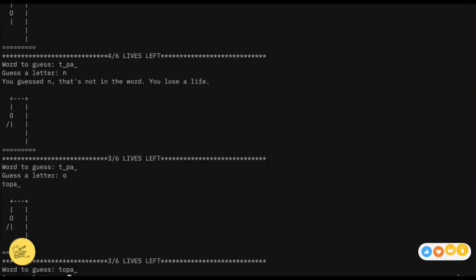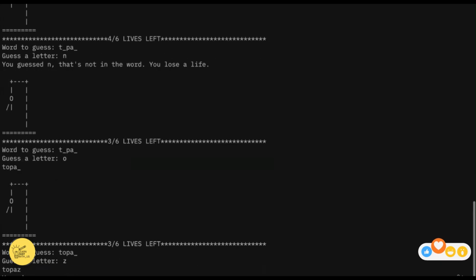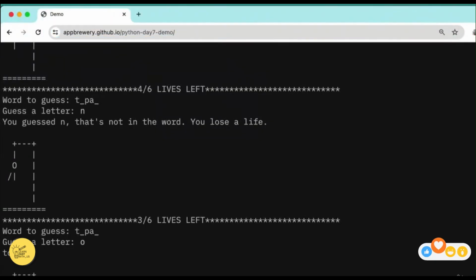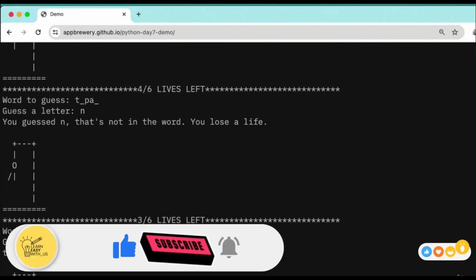It took me many tries to get a take where I actually managed to guess the word before the hangman died. But it is quite fun. And you can check it out by simply going to this URL at the top or going over there through the course resources where there is a link for you as well. But this is what you're going to be building by the end of today.